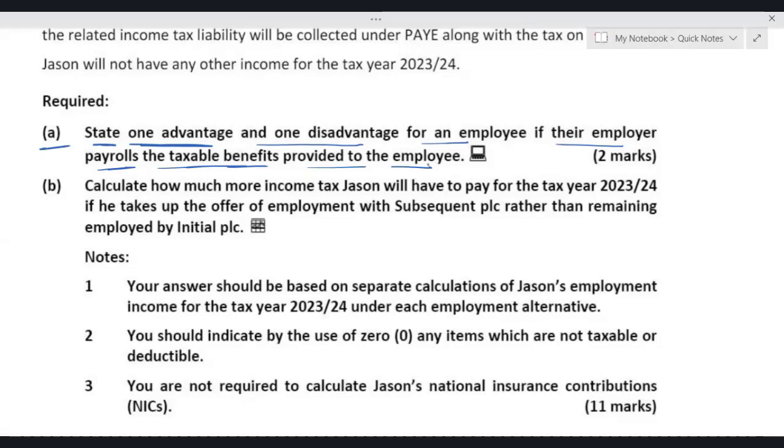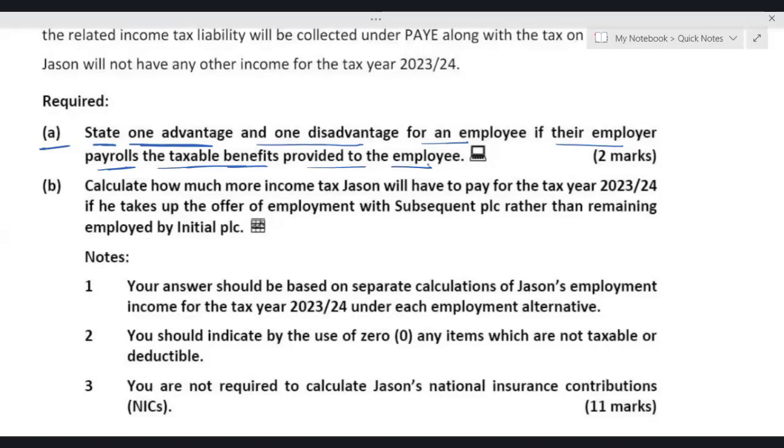If you are working in any organization, and let's say that organization, in addition to the salary and bonus, is giving you other benefits as well. They're giving you other, I would say, non-cash benefits. For example, they are giving you a car for personal use, and let's say other assets for personal use. So normally what happens, when these benefits are under the payroll scheme, your employer will automatically be paying the tax on these taxable benefits, obviously on your behalf.